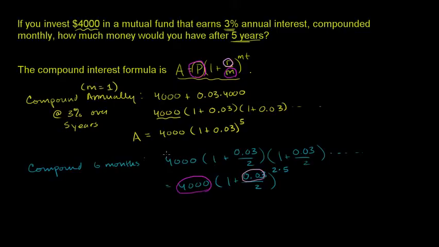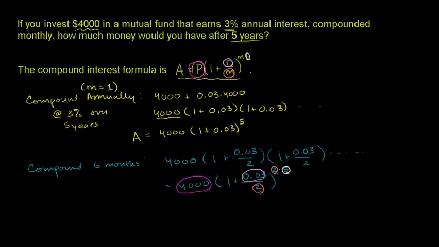It is M. The number of times we compound per year is M. In this case right over here, it is 2. And then the number of years that we are doing some compounding is T right over there. So hopefully this formula makes sense, and you see it's not just coming from some financial voodoo. It actually comes straight from common sense. But with that out of the way, let's think about the actual question.